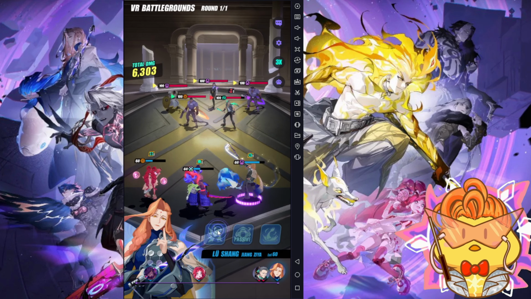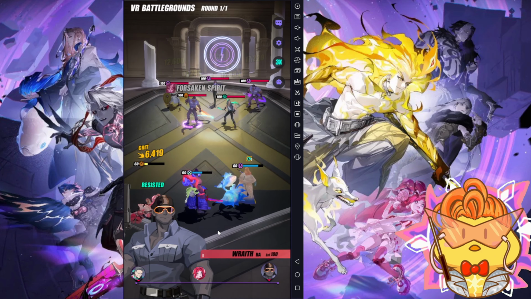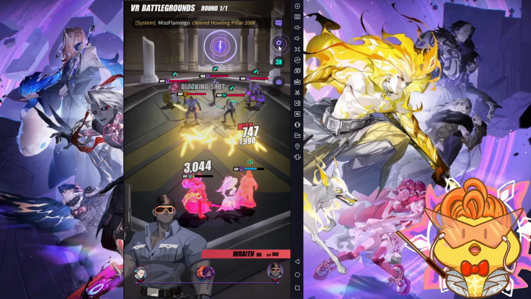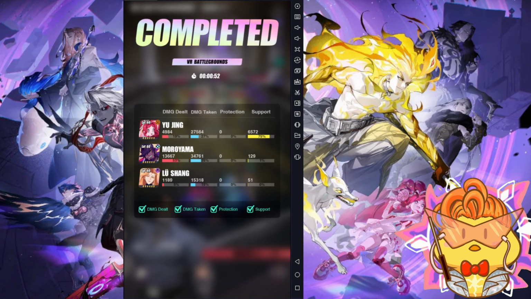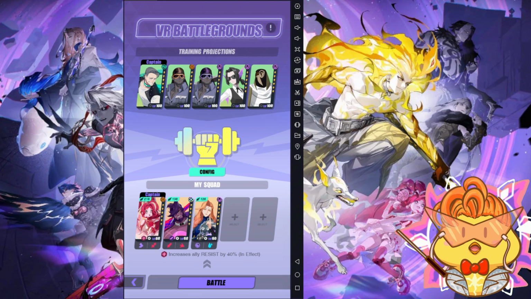Okay, come on, kill Moriyama. Nice, revive. Come on, don't kill him. Oh, never mind, my Jing died. But you get the point. So you can basically keep rotating the revive as long as Jing is able to take her turn again.